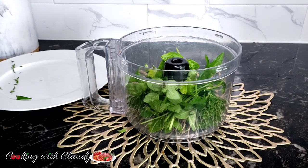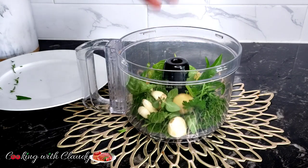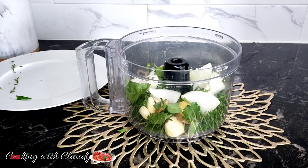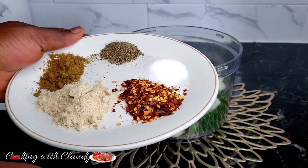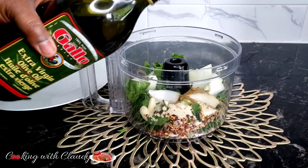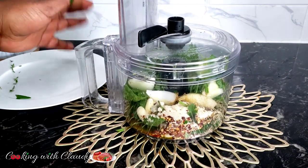For the rest of the ingredients, I love fresh garlic. If you're not a big garlic lover you can reduce it or use garlic powder. I'll also be adding some ginger and onions — you need onions. For the powdered ingredients: seasoning powder, Knorr seasoning, chili flakes, salt, black pepper, and some cumin. That's all you need, though you can adjust to your preference. I'm adding some olive oil — you can use any cooking oil of your choice.